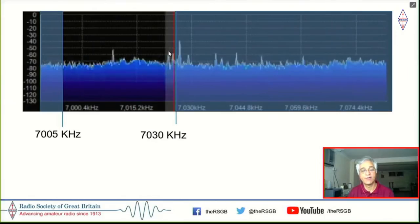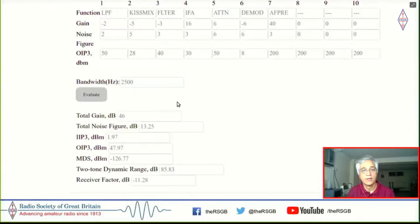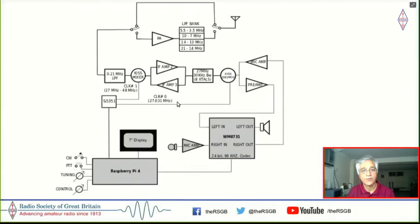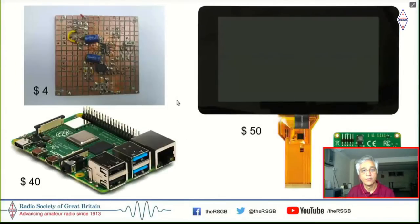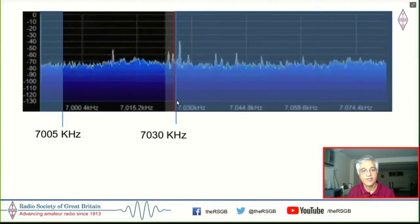And now we'll just figure out how that happens, right? So I need to be able to do a waterfall between 7005 and 7030 kilohertz and be able to pick the signal off, right? And now if I put my... where did this go? Sorry, I need to go back and forth here to figure out where I put my signal back. Okay. Oh no, I think I just have to stay here.